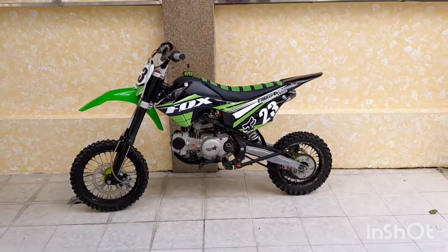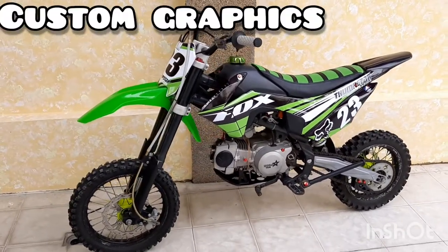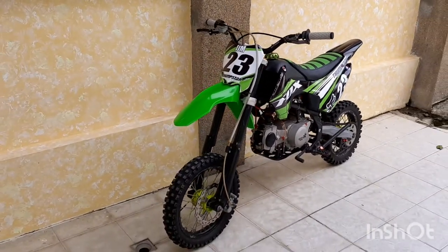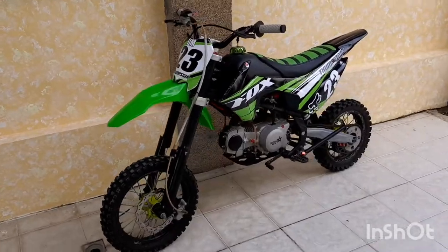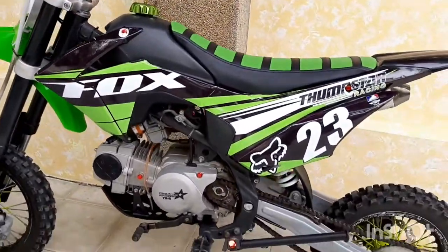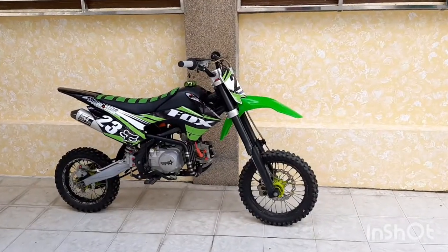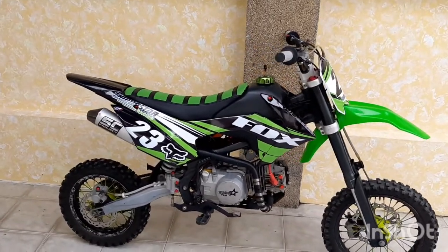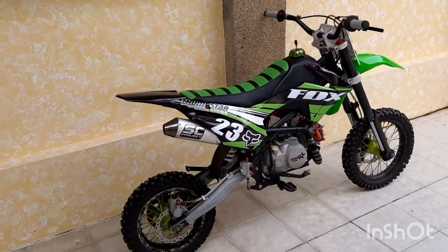So here is the result so far. You can see I got some custom made graphics put on there. I've also sprayed the tappets on the engine cover there in black to make it really stand out. So I chose the Fox style, but I'm also repping the Thumpstar there on the back. Didn't do an amazing job on the installation of the graphics, but that was because the graphics that came were actually a different size, so I had to really cut them and get them in there, get them custom. But I think it all really pulled together.